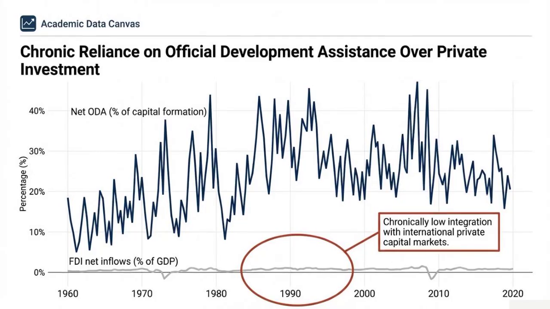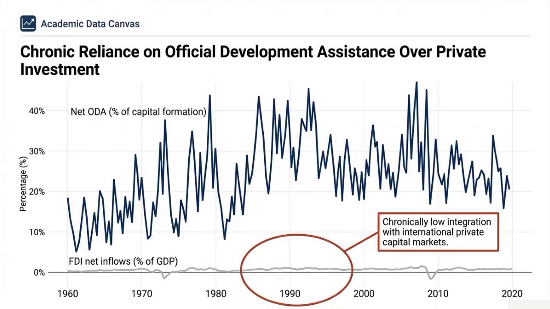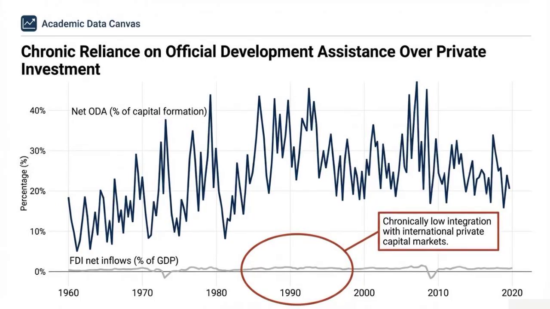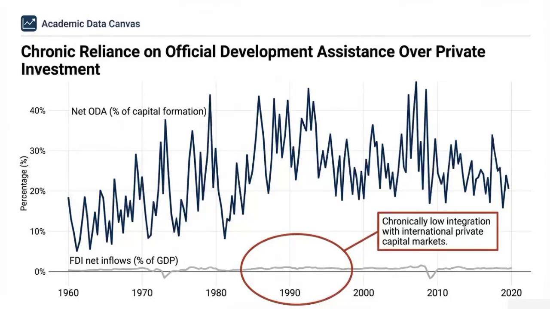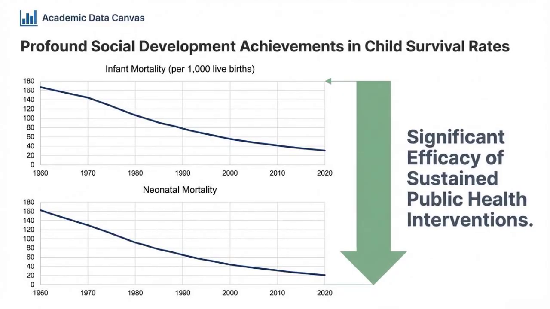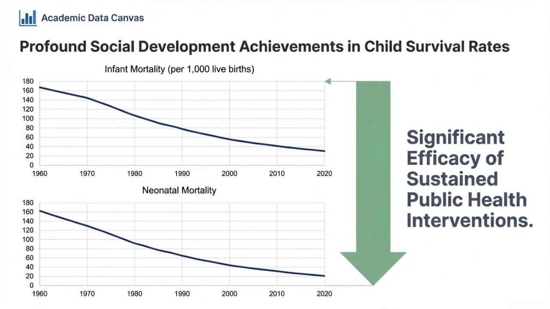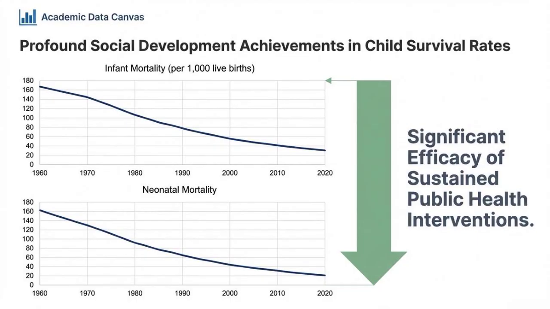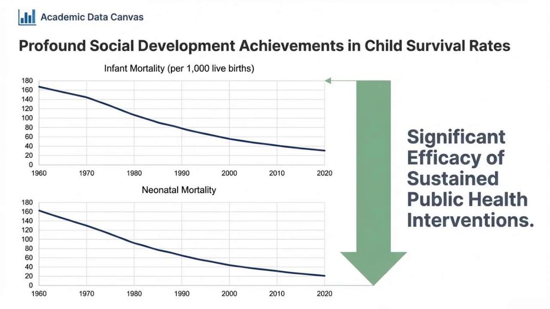But before we get too cynical about this lack of private investment, I think we have to pause and look at what that massive influx of foreign aid actually achieved. Absolutely. Because there's a narrative out there that foreign aid is just a black hole. Did the ODA work? If the international community poured all this money in, what did it actually buy? And the data from slides 8 through 10 screams an emphatic yes. It worked on a scale that is almost hard to comprehend. It is arguably one of the most profound human success stories hidden within macroeconomic data. Let's look at slide 8, public health.